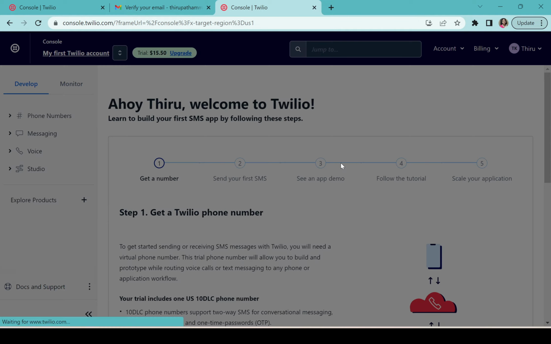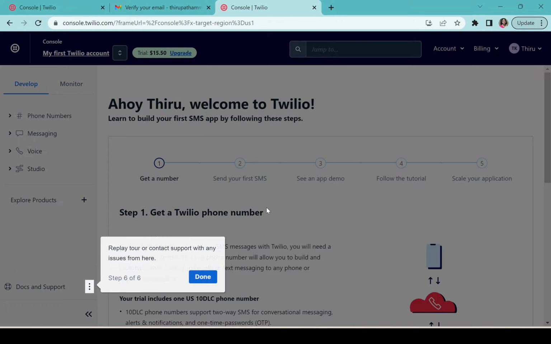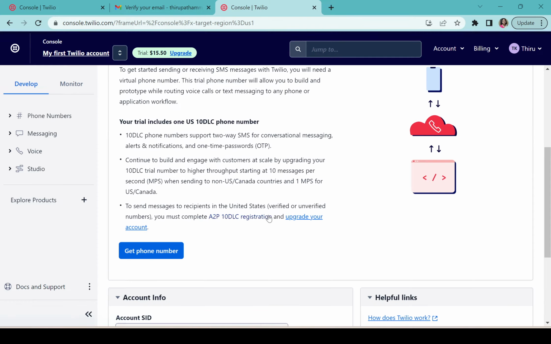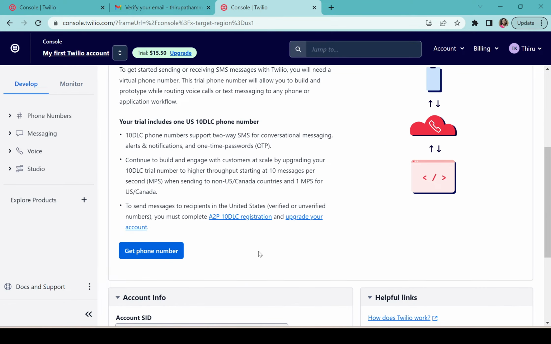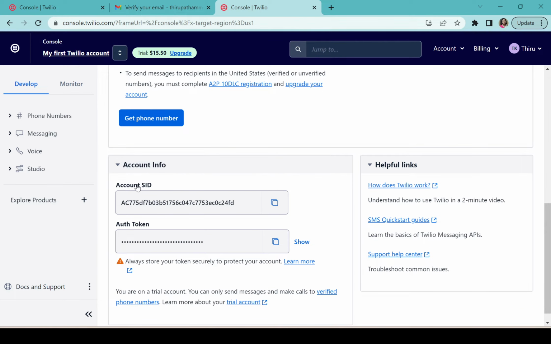This is a third party API we are using to send SMSs. Okay, I'm closing this one here. If you observe, get phone number, we need to click on that. Yeah, I'm clicking on that. Here account SID and auth token are important to send our SMSs.